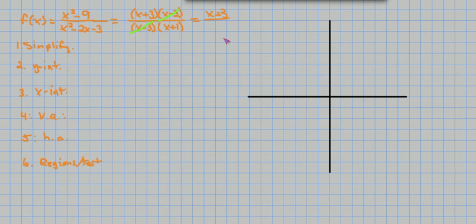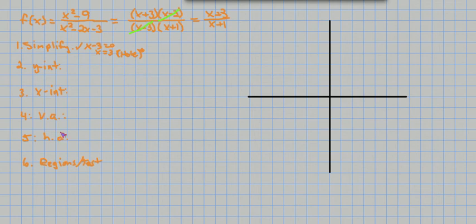over x plus 1. So that took care of our simplification, but because we crossed off x minus 3, if I do x minus 3 equals 0 and solve it, I get x equals 3. At that point, and we won't do it right now, there's going to be a hole in our graph. So we'll come back to that in a little bit. So there's a little star to worry about.